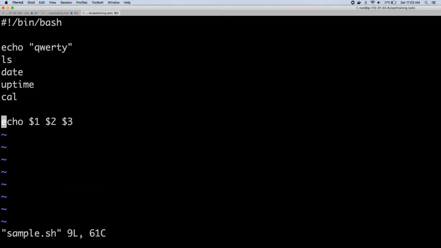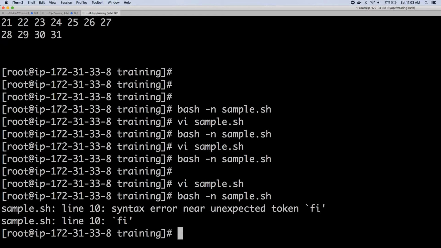Now type bash -n. It gave you a syntax error. It means line 10 has a syntax error, unexpected token, the token on line 10 is not correct.